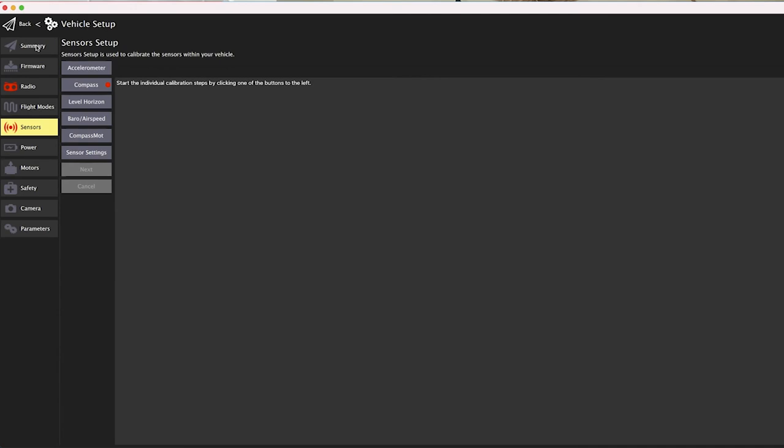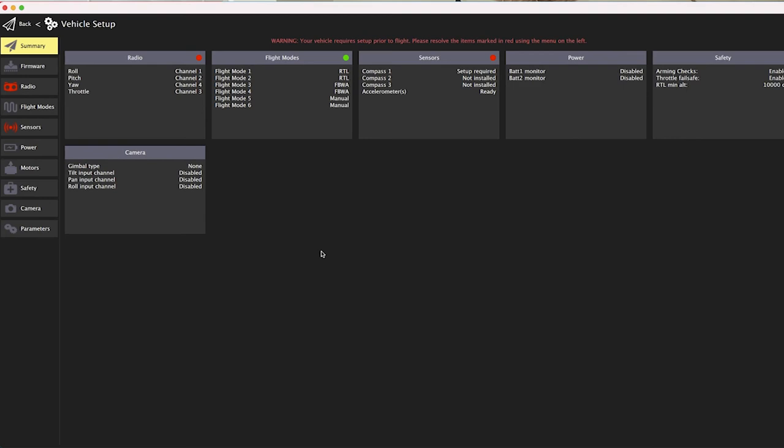Here's my summary. I've got the set of flight modes, I've got setup required on my compass, I don't have battery, map, motor, battery, camera or radio set yet, so that would probably be the next thing to do, but I'm actually pretty happy with this, and so far I'm loving QGroundControl. It is nice, simple, straightforward, the user interface is clear, doesn't run Windows software, which I loathe. And it just works, which is, you know, the goal for what I'm looking for here.